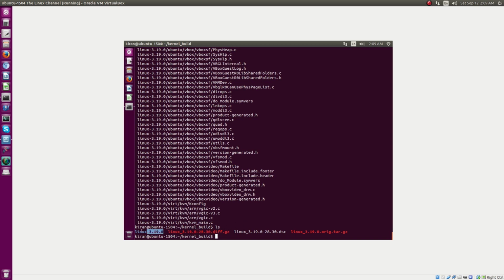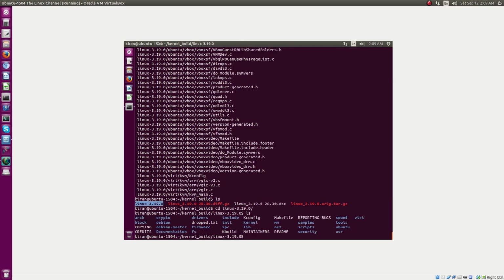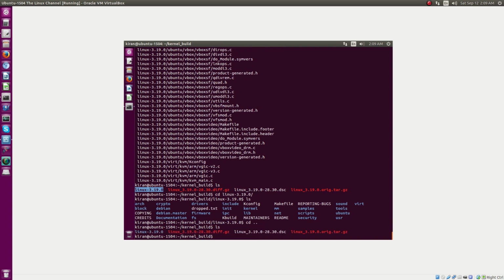So effectively you have this entire kernel source in this folder. You can just go inside and confirm you have all the kernel source folder. So you can see it has the entire kernel source. Just you can go back, and this is some step which I often do, so as to distinguish, this is not really just the Linux 3.19.0 kernel as such. It is actually the Linux 3.19.0 kernel which contains the Ubuntu patch. So effectively it forms a kernel called 3.19.0-28 as such.